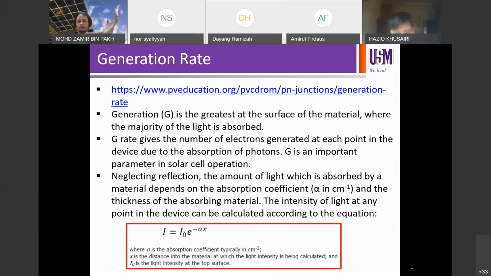We have UV, we have visible, and we have IR, to do different roles on the Earth. Okay, each of them has its own region and its own role, created by God to play their respective roles. UV has its own role, visible has its own role, and IR has its own role as well. But we know that the ideal case is when EPH is equal to EG. At the same time, we know that EPH more than EG can also give us some electricity from the solar cell, but we need to suffer from the thermalization effect.